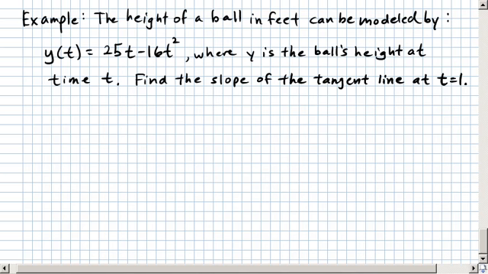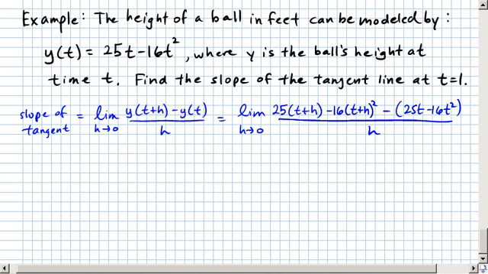Alright, so step 1, of course, is to just rewrite the limit expression with our two parts put in, the function evaluated at t plus h, as well as the original function itself. And then we're going to evaluate this limit. Again, in the interest of time, I've done the algebra on the notes, so take a look at that if you're unsure, but it eventually simplifies to this. And again, this is going to reduce by a factor of h to give us a limit that we can evaluate. And the slope of this ends up being -7.